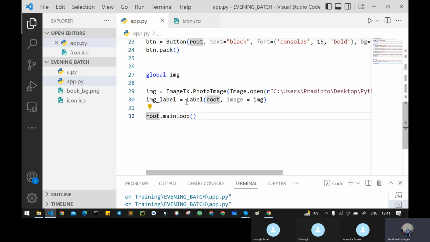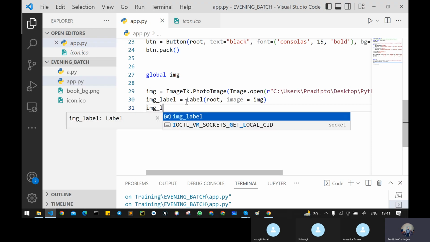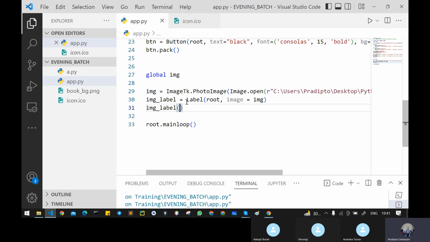It is img, the image we are talking about. Now we have to specify where the image will be. So I can specify img_label dot, either I can use the grid structure, or the best thing is if I use the pack geometry manager. Since I have used pack everywhere, I'm going to use this one.